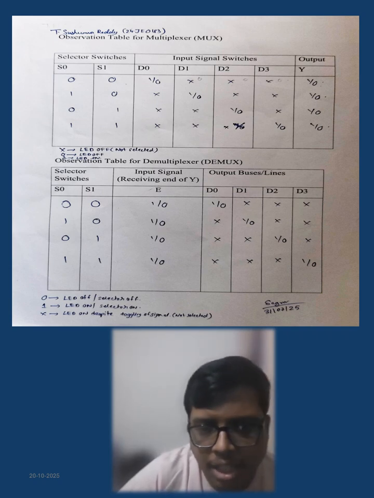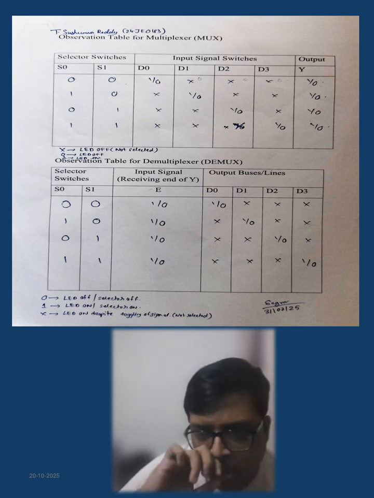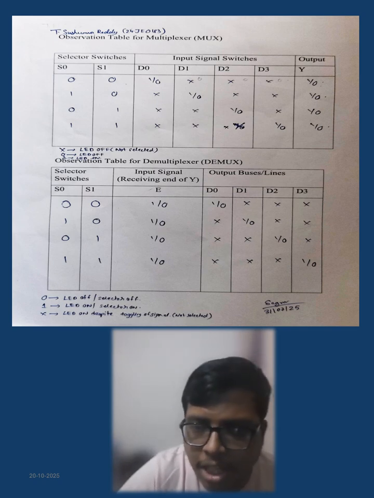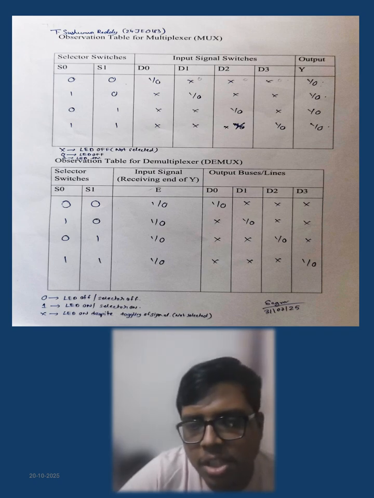In the second case, it was not mandatory to consider the don't care condition, because here you see only three switches, and 8 combinations are possible. That could be written as 0 1, but still he has considered the don't care condition as x, and here x means the switch is not selected but the LED is still glowing because of the inverted logic. So this is one way. Instead of 64 rows, now we condensed 16 cases in one line. That is 2 case, and here also 2 into 2 into 2, that is 2 into 8. 16 cases are condensed in one line, and 16 cases are condensed in the next line. So 64 cases can be compared in 4 lines.